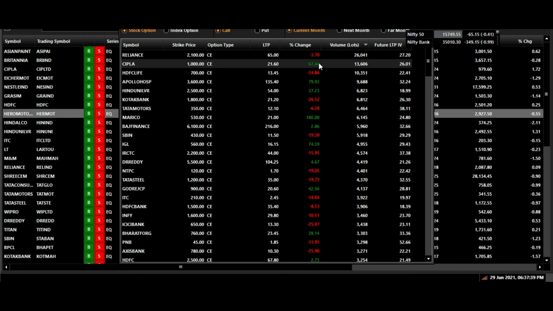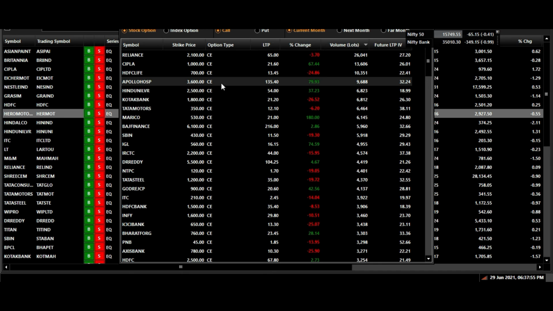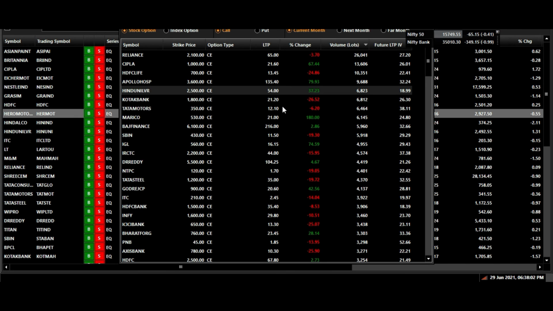That means the stock is absolutely bullish, my friends. It is very evident, right? I mean, price rising, OI rising is bullish side of calls, right? And that's a good takeover for us for today. And Apollo Hospital also showing absolute bullishness. Hindustan Unilever is also bullish. I think this stock we already identified weeks time back.